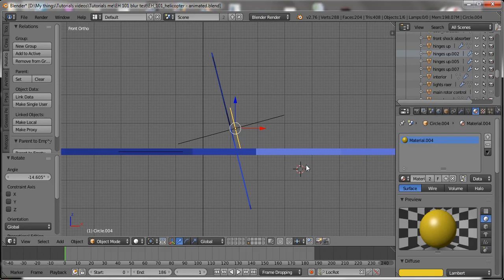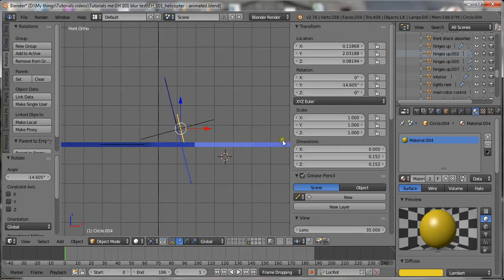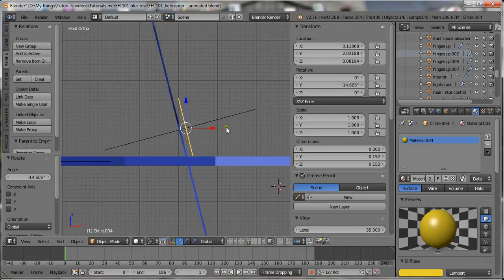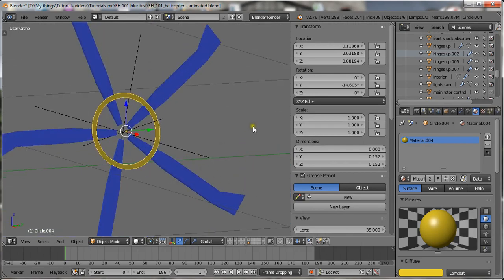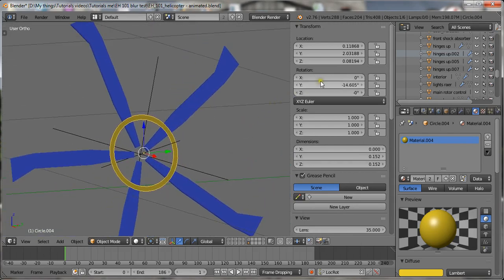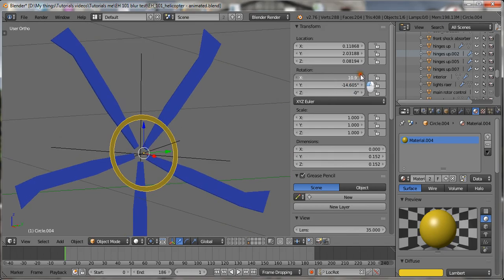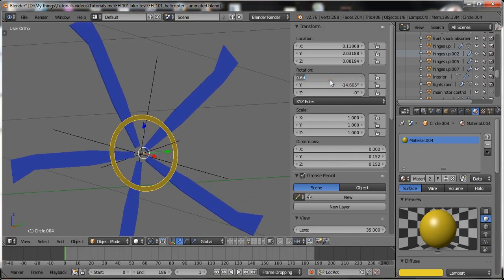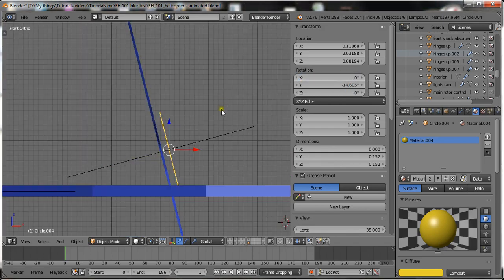How do you set that? You set it very simple. You just go here to N, that is for the properties, and after you go there, you see this figure on this X. This is what you should be rotating, and not the X here in the world space. I don't know whether I should call it world space.